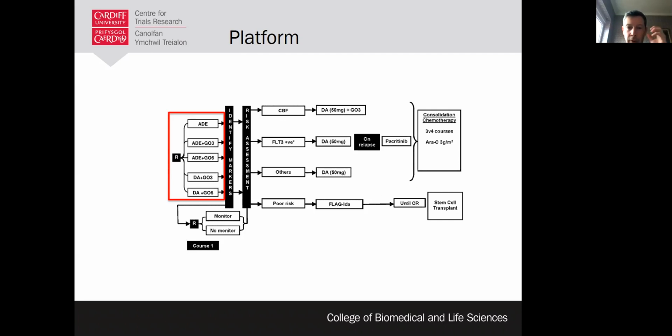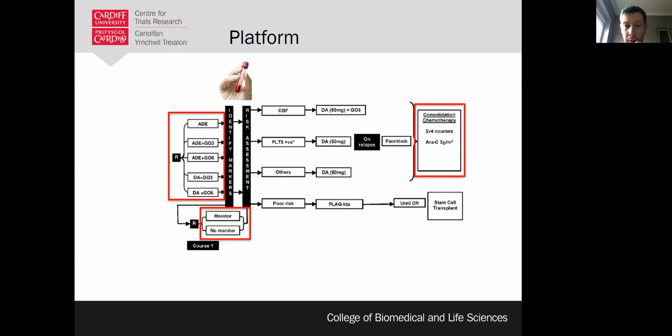So here we have a question in relation to induction chemotherapy. Standard of treatment is questionable, but we can always add a novel treatment to it. Potentially 500 to 1,000 patients would go into each arm here. There'll be an assessment after induction chemotherapy for each patient. We've also got a question there to consider the right number of courses for these patients, and also a laboratory-based question, all within the same protocol.